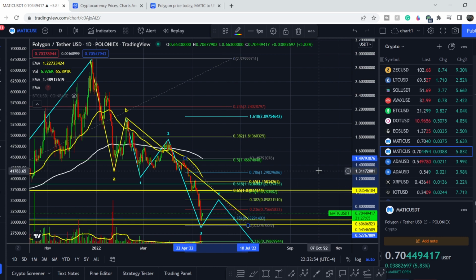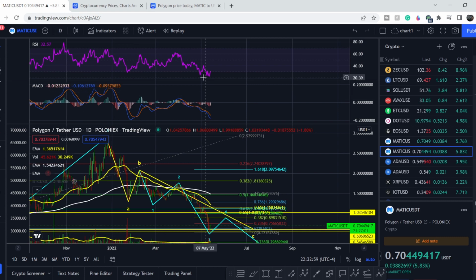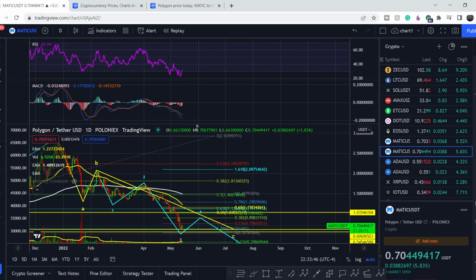and we might see more bearish pressure on Polygon as well. So let me show you indicators. For now, as you can see on the daily time frame, we don't have a bullish divergence, so we have lower lows on RSI with lower lows on the price action. This means a trend might continue. On top of that, we don't have bullish divergence on MACD, and it is not the best sign for bulls as well. And because of this information, definitely we have to be very cautious with our long position.